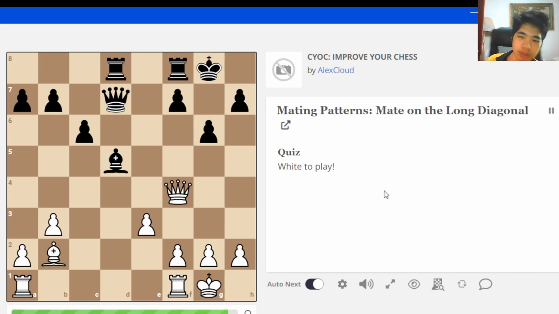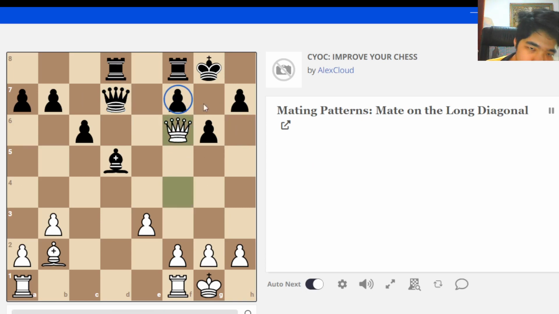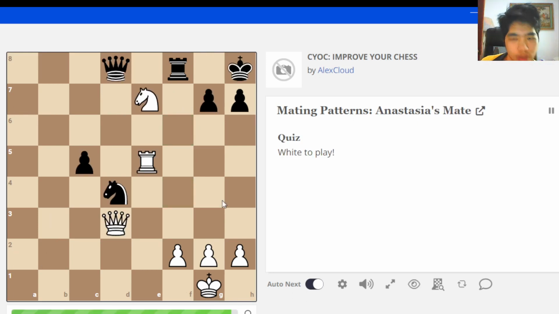Okay, another pattern made on the long diagonal. This is easy, I'll give you the name. Queen to h6. Nope. Queen to f6. Queen f6 to block the f pawn when you have mate on e7. Okay, Anastasia mate.